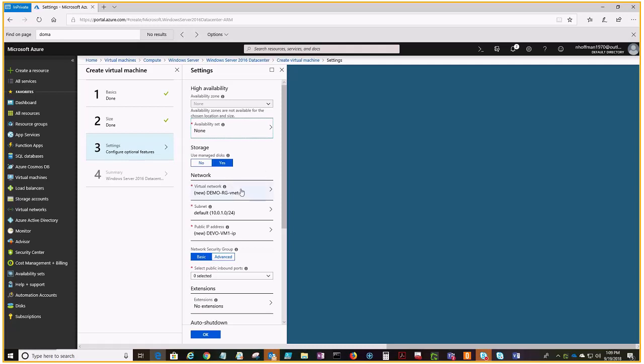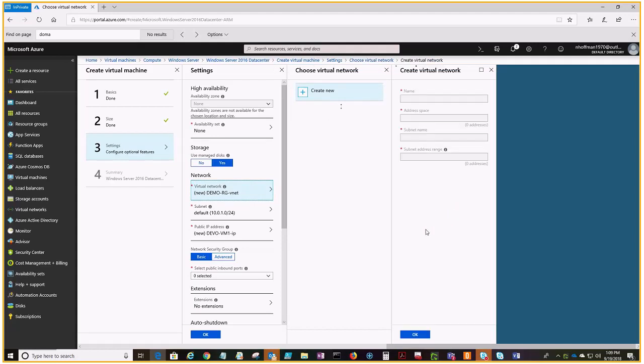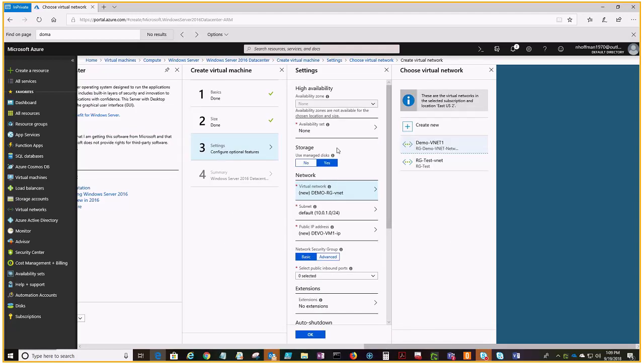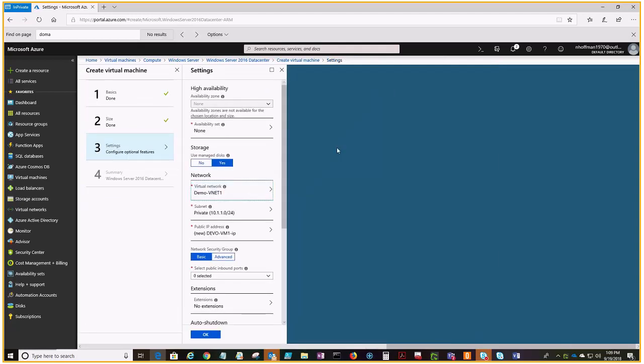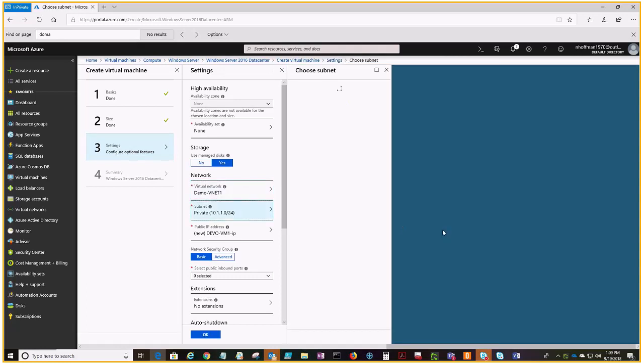The next concept is a virtual network. Every virtual machine in Azure must reside on a virtual network. You can create a virtual network on the fly while creating a virtual machine, as you can see that's being done here with the word new, or I can choose an existing virtual network. In this case, I have a virtual network I've already created and pre-staged called Demo VNet 1. This virtual network may have already several VMs running on it, in which case this VM will be added to that virtual network. This virtual network has two subnets, one called private, one called public. These can be configured as a DMZ and a private network or any other type of segmentation that you can do on-prem with virtual networks. In this case, we're going to put this VM on the private segment.